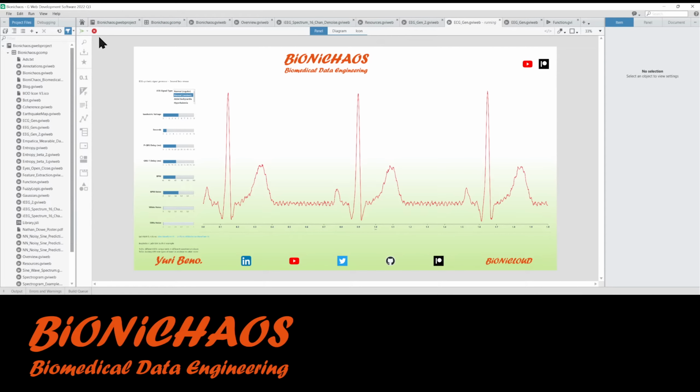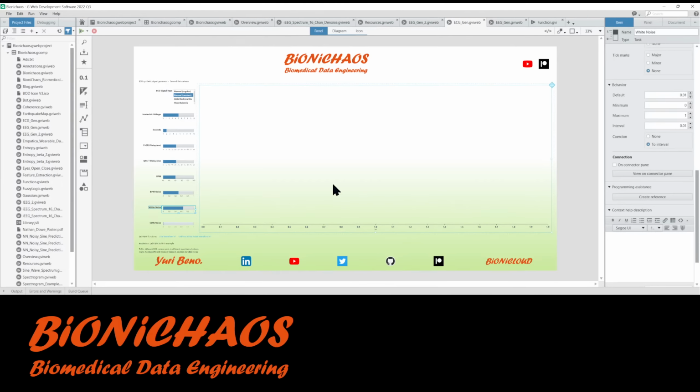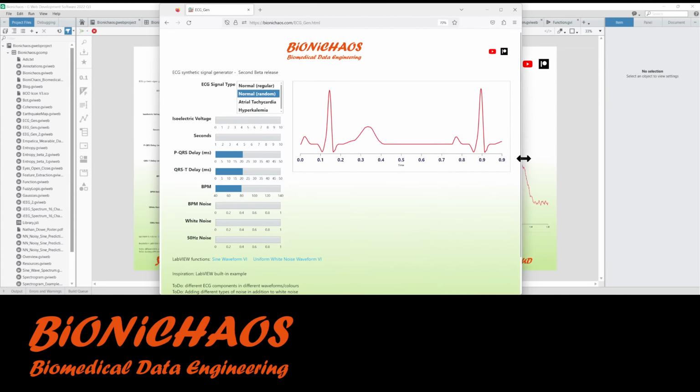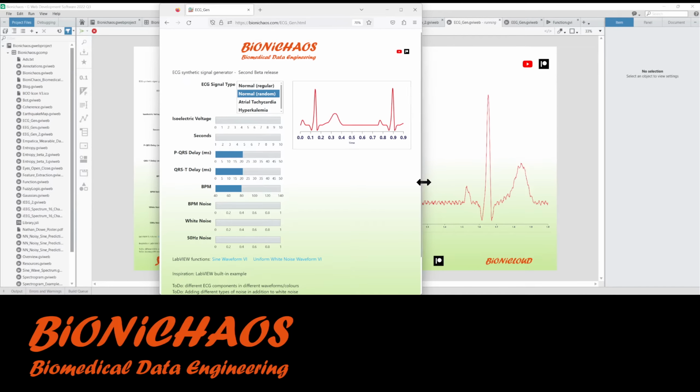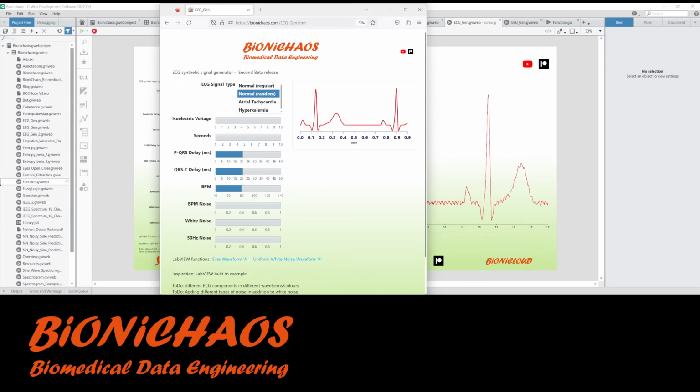I might just publish it at the end of the stream. Those should be the new default values. So the white noise and the 50 Hz noise is not 0 anymore, just a very small value, 0.01. Right, and we're also making adjustments for these tools, web apps, to look better on a smaller screen. So when it's loading on the phone, we would like it to work properly.